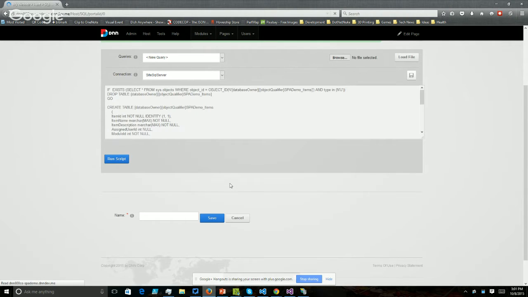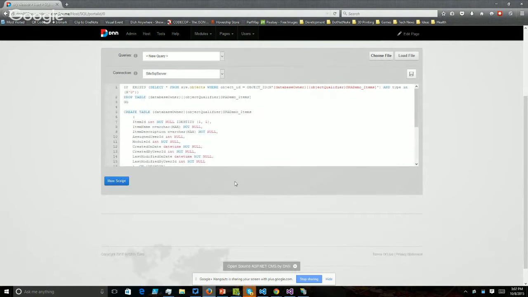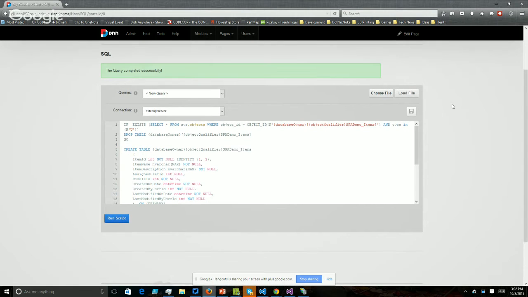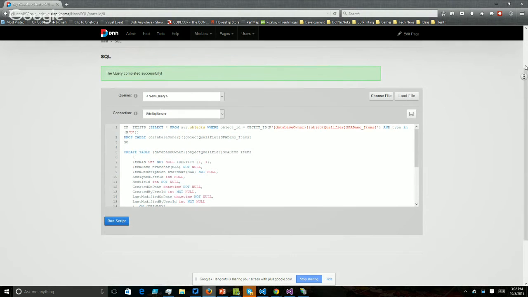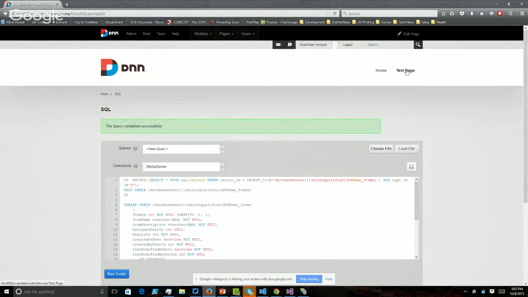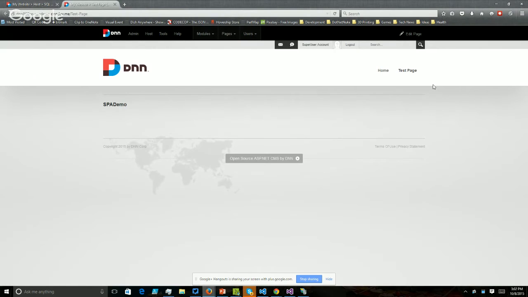And the thing to note, because we're using the DAL2, we don't have to do a bunch of stored procedures and things here. We just need to basically get the table where we're going to store our data. So that's a nice little benefit of using that framework. There are times when stored procedures are good, but most of the time you can rely on the DAL2 to deal with the database interactions for it.